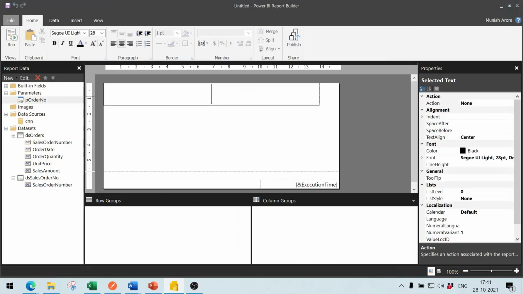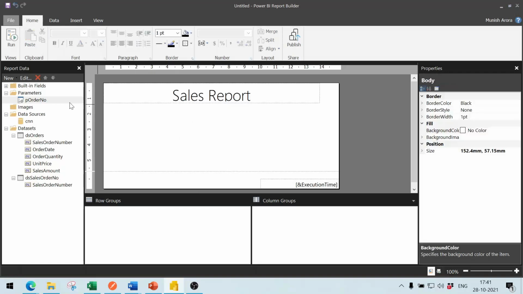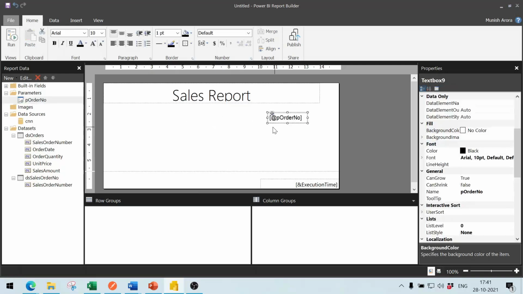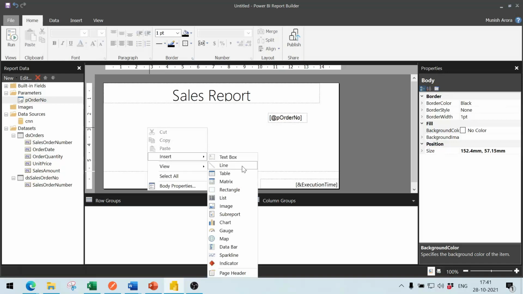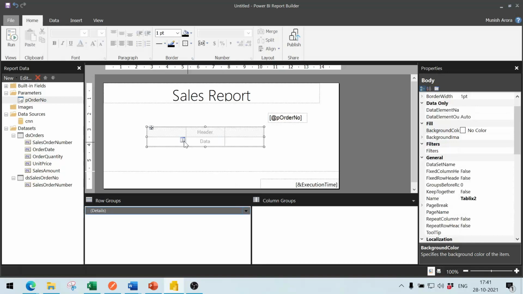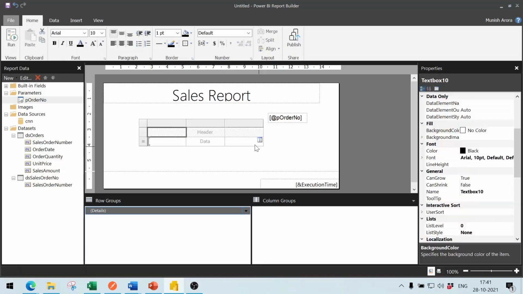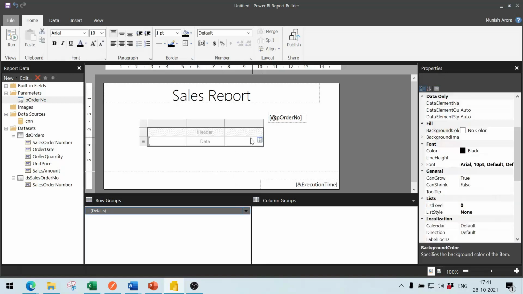Now I change this to sales report, and here I want to display the order number that has been selected. Okay, now here I insert the table visualization, and in this table visualization I'm going to select a few fields.